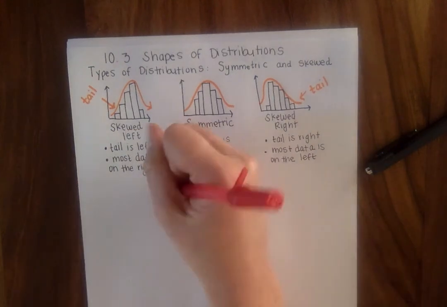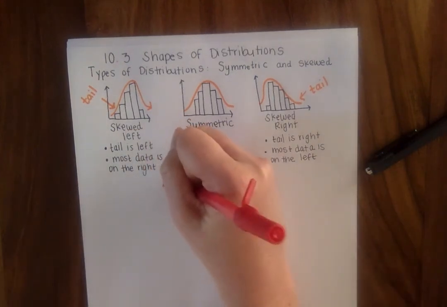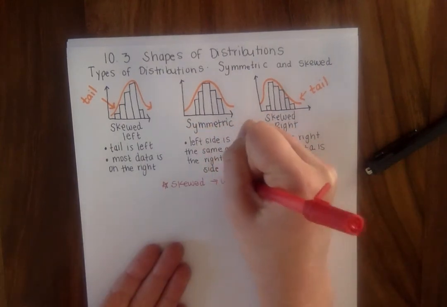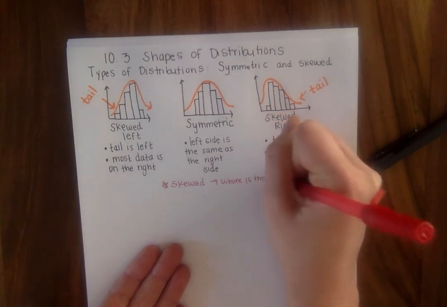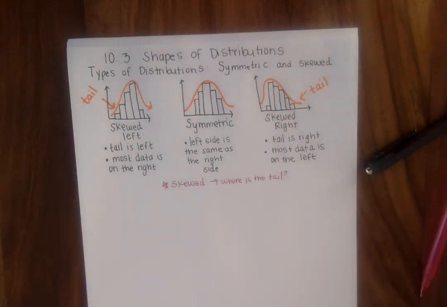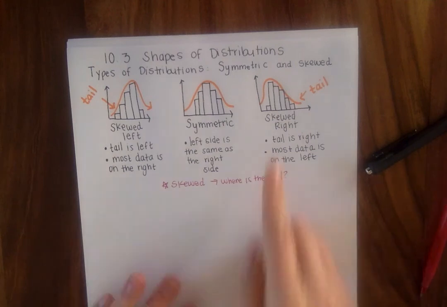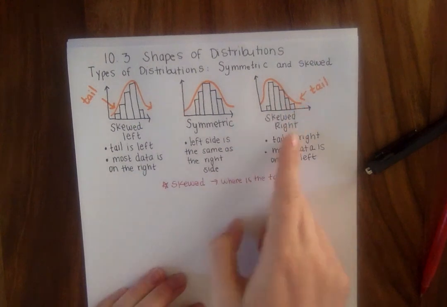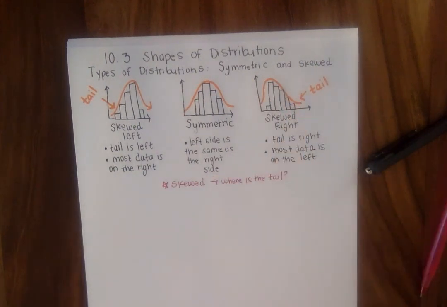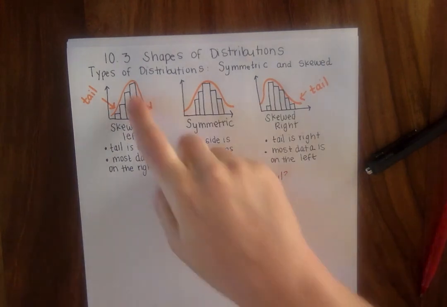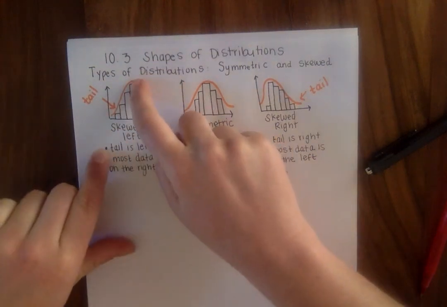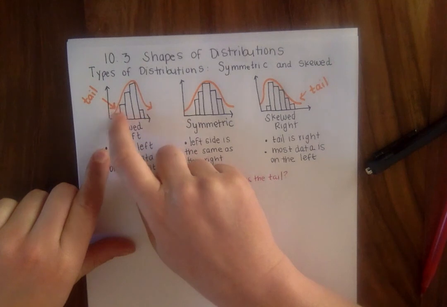If you need to write a note to yourself when you're thinking about skewed in what direction, think: where is the tail? Where is that tail end of my data? That's like the end of a slide, or like walking down stairs. I usually tell students, if you imagine walking downstairs, your tail is going to be here. I would not want to take a step from here to here. I would probably fall. But here you can see I'm going all the way down nice and neat on my stairs, and that's where my tail is going to be.